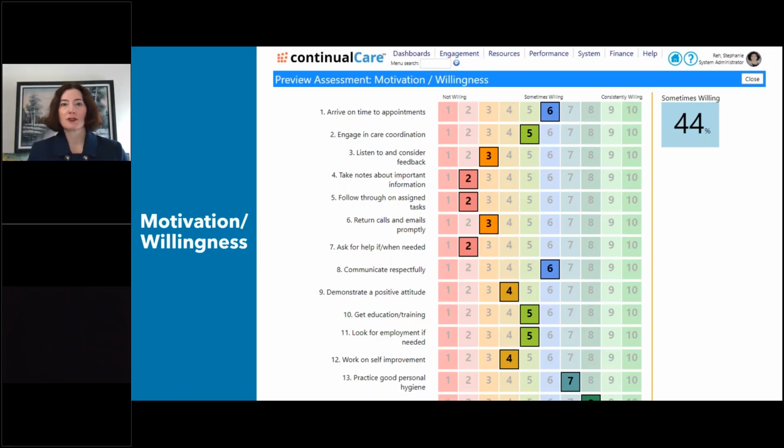But this is the format that you would see in our Empower system, where it has all the categories on the left-hand side and the scoring here on a scale of 1 to 10, which goes from not willing through sometimes willing to consistently willing. You'll see the score here in this example of 44%. And you're probably sitting there thinking that's probably not a great score. Well, it may or may not be, because again, the important thing is I'm only showing you the one assessment, but if this is the baseline assessment, what is the score of this assessment again after the service is provided? That's what makes the difference.